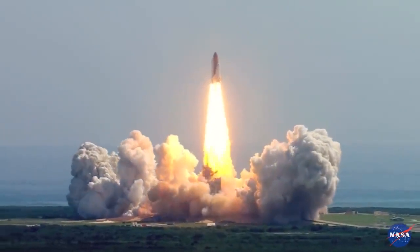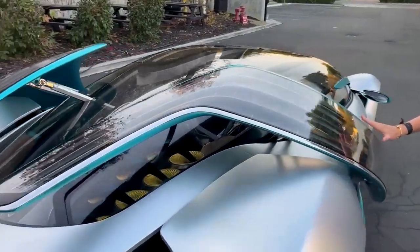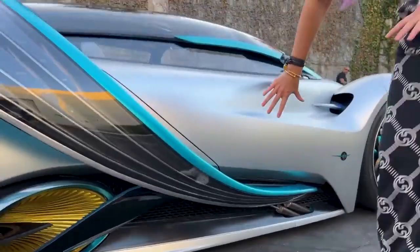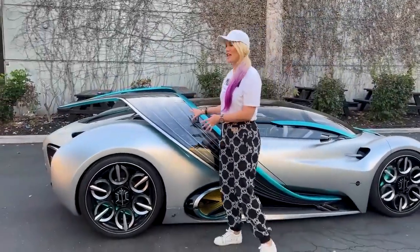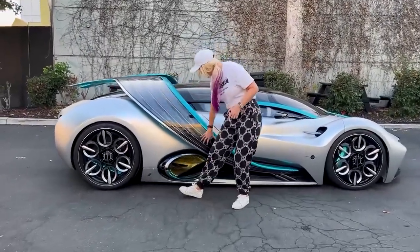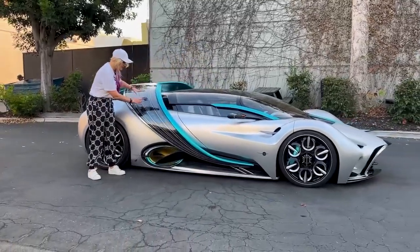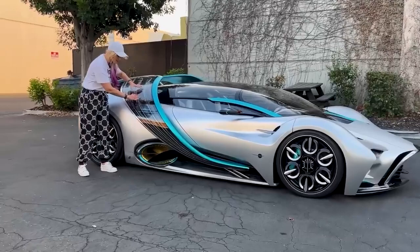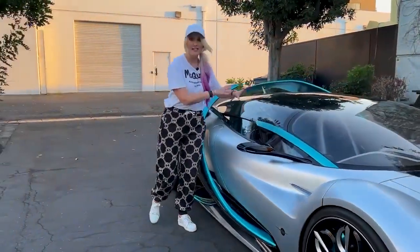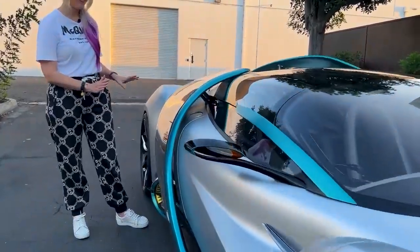But first, look at this. What in the world? It's an air blade that wraps around the car. Two cool things about this: it helps with aerodynamics, and all the way through here are actually solar panels. When the car is parked, it will actually move towards the sun so it can power the electronics inside the car — so the lights, etc. Now for better aerodynamics, this actually moves. Check that out. How cool is that?